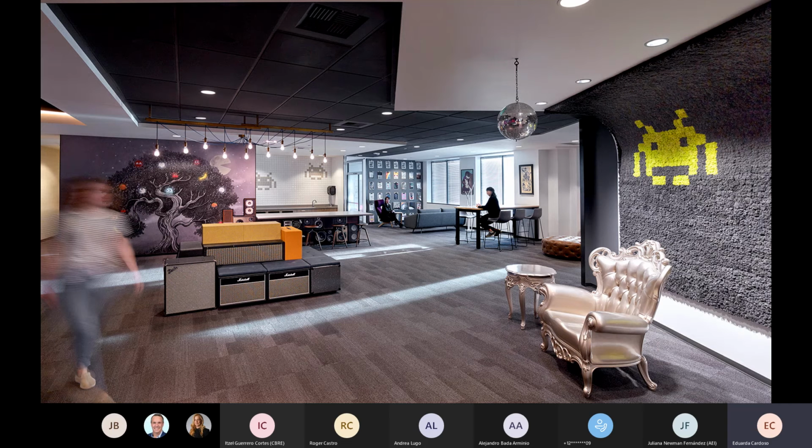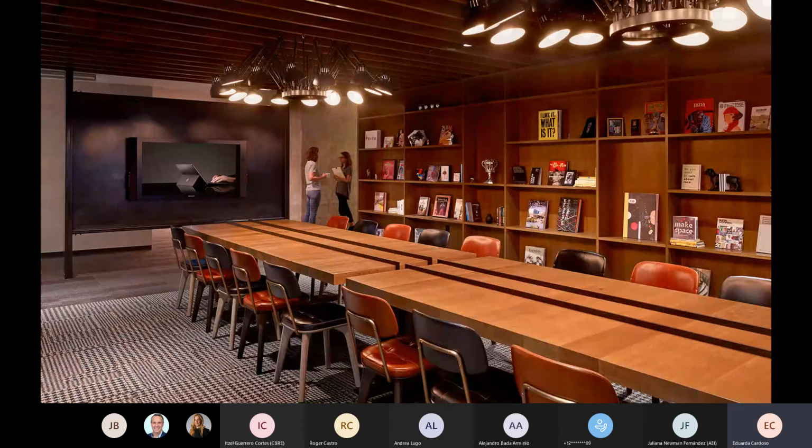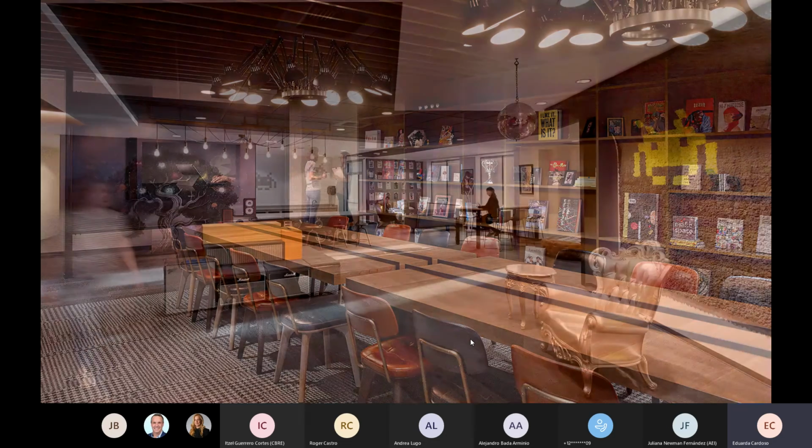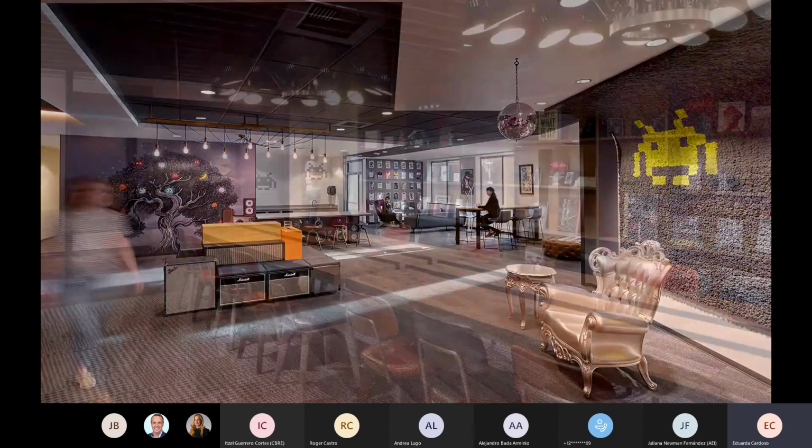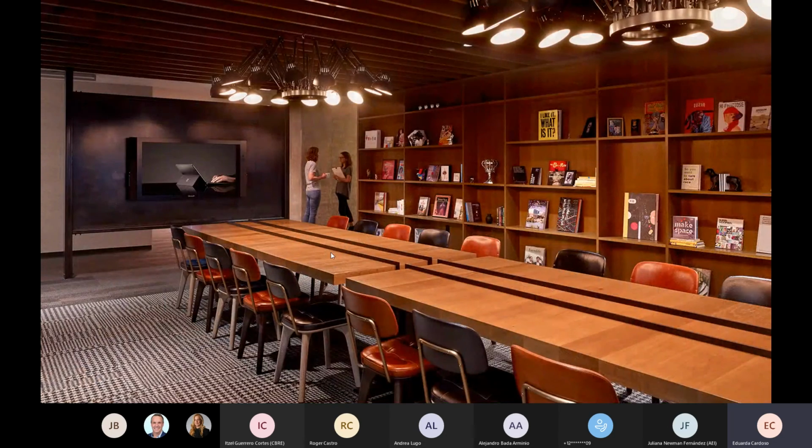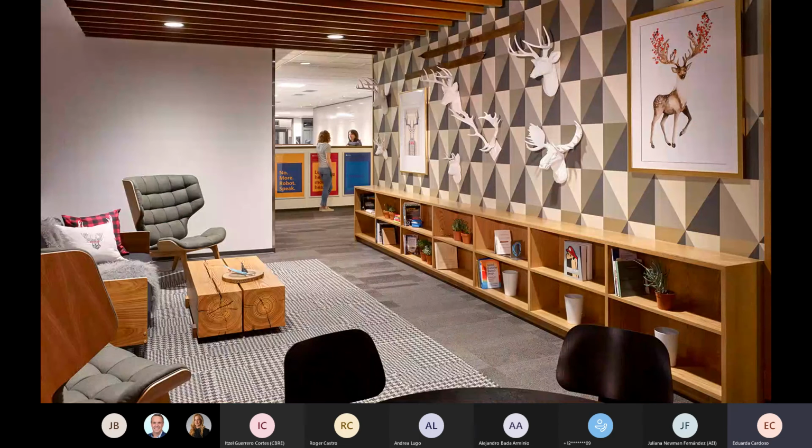So that's the only difference there. Here is another of those collaborative spaces, and these are in the same building. So just creating experience and making sure that it all works together. But this was very client driven, but we want to make sure that's still aligned with our design language.